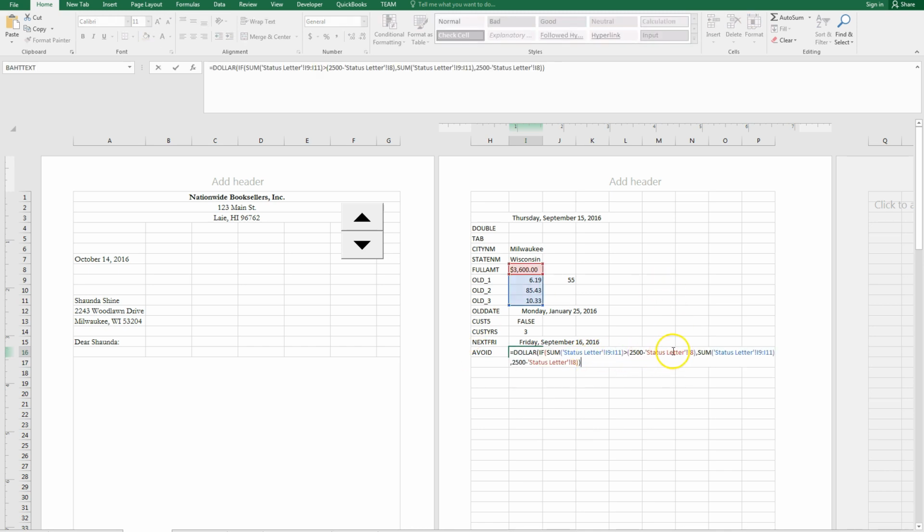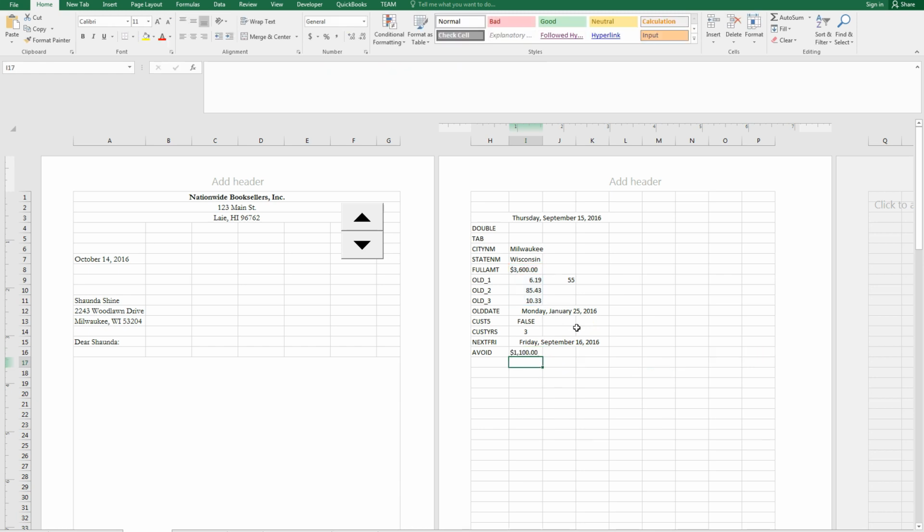Let's take the amount she owes and subtract that. There we go. Minus 2,500. Okay, so she's got to pay down 1,100 to get to.